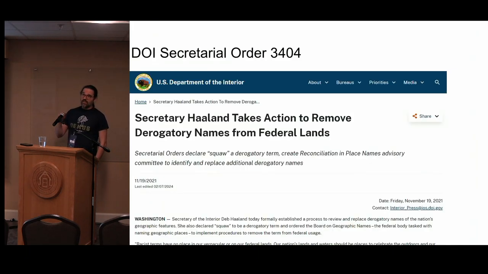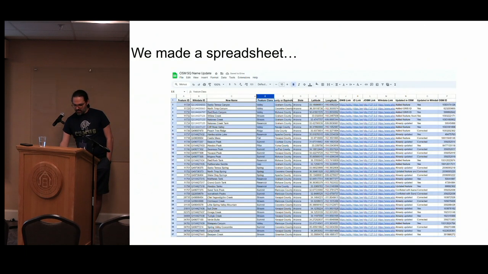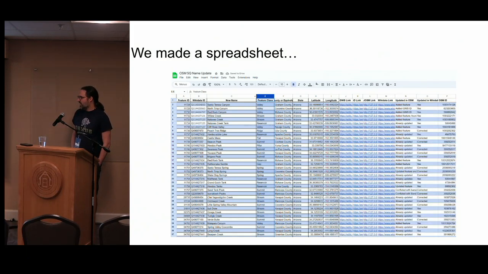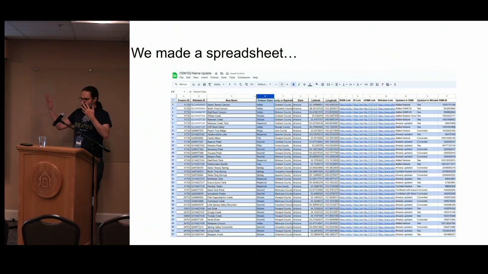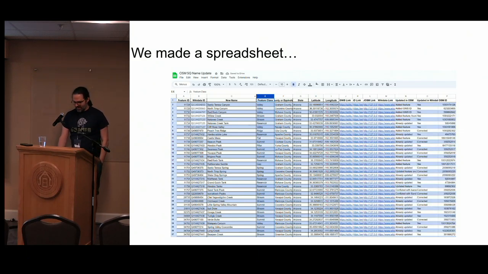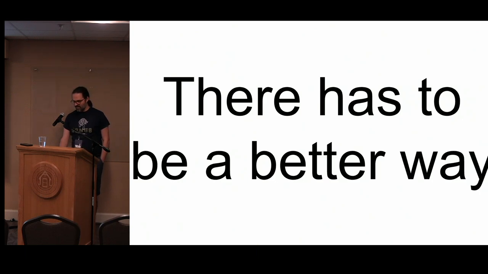Another way data in GNIS gets muddled is that they change the names of things. There was an order to change about 650 items a couple of years ago. A couple of mappers and I got together and made a giant collaborative spreadsheet. We queried to find all these things, checked if they were in the map, got the name changed, and if they weren't in the map, then we'd map them. We were trying to reconcile all the different tags — it was an enormous pain, horrible. But while we did that, we learned a bunch of things and thought: there has to be a better way. A spreadsheet is not going to get it done if we had to do this again.